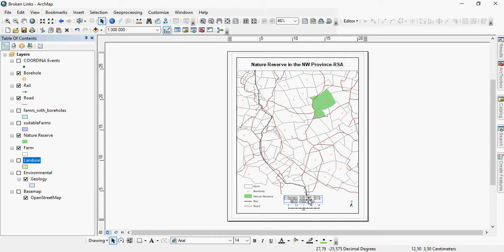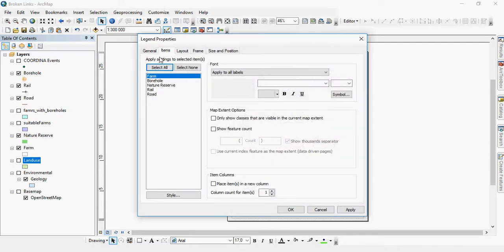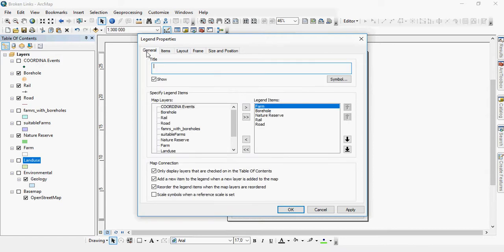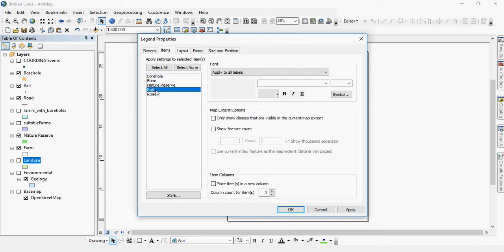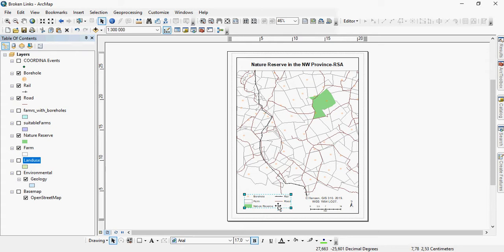What you can also do, of course, is make use of the tools that are at your disposal. For example, double-clicking the legend. You can have, for example, the points, the boreholes, actually draw above everything else. You can also have anything that's not a point or polygon draw in a new column, like that, which is quite useful. Then you can simply align the different items to your purposes.